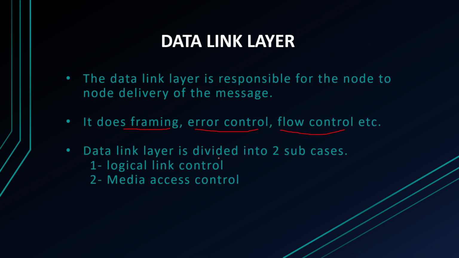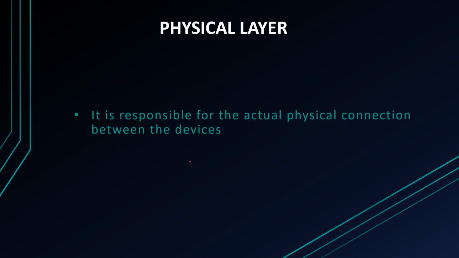So which devices are used? Switches. Why do we use a switch? A switch connects two devices in the network, right? So this work is done in the data link layer. Which protocols are used? ARP, Ethernet, PPP, these types of protocols. And the data in frame format is available in the data link layer. Now it's clear? Okay. Move on to the last one, the first layer, the physical layer.